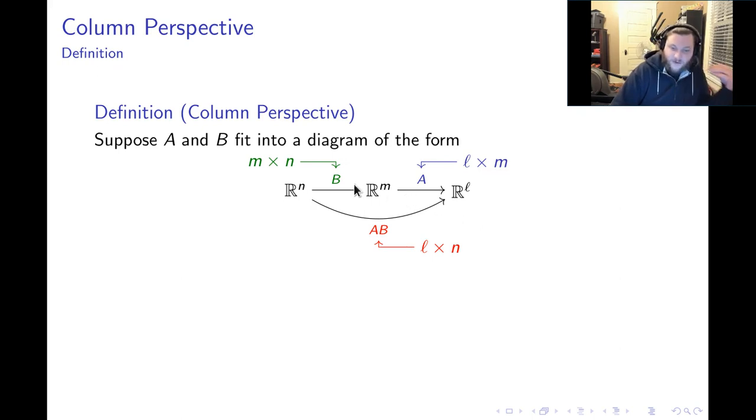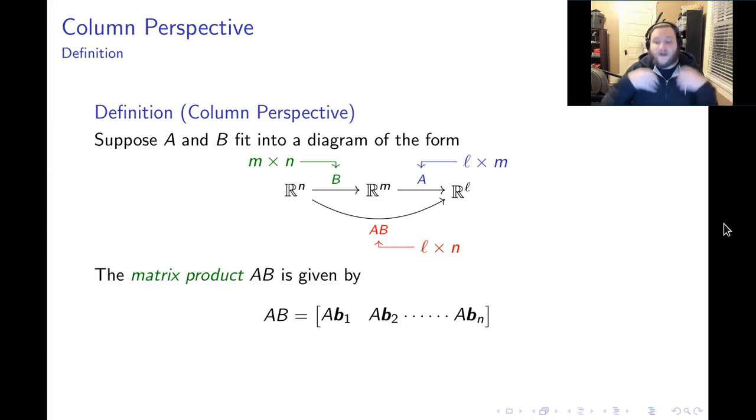So again, to recap, when we are writing a diagram like this, all we're communicating are the shapes of the various matrices. So we need B to be an M by N matrix, and we need A to be an L by M matrix. All that's to say that we need A to have the same number of columns that B does rows. And when we multiply these two matrices together, we'll produce a new matrix, A times B. The number of rows will be the same as the number of rows of A, and the number of columns will be the same as the number of columns of B.